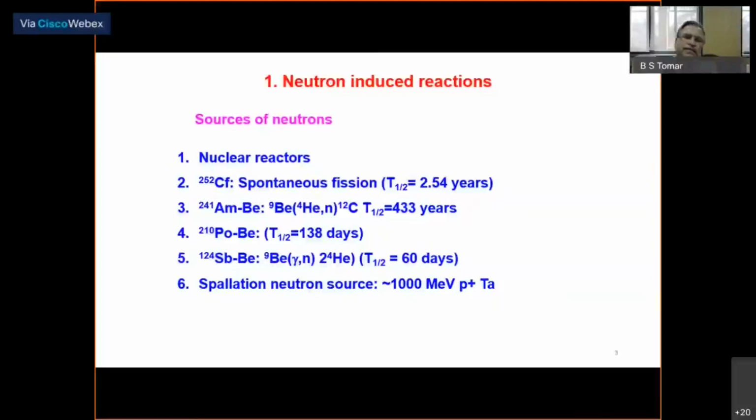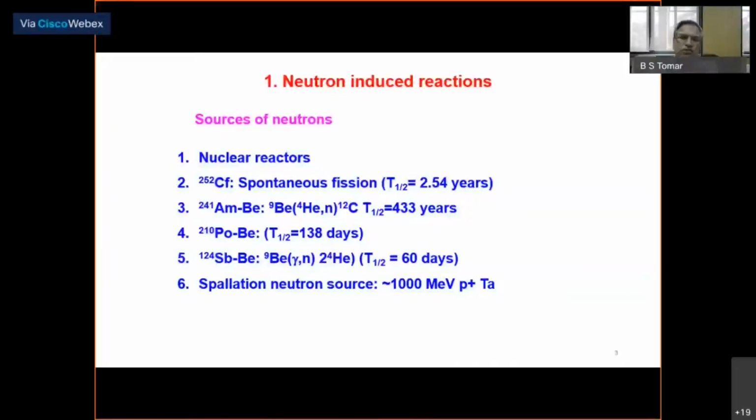Of course, today there are spallation neutron sources where you have an almost GeV proton beam bombarding a high Z target like tantalum, and by spallation, a large number of neutrons are produced, almost 30 to 35 neutrons per proton interacting with the target. These neutron sources are now replacing reactors, because other than radioisotope production, whatever research you do, such as neutron scattering and small angle neutron scattering, you can do with this source. In fact, in Oxford, in the UK, they have shut down the reactor and are now using this spallation neutron source for neutron scattering experiments.